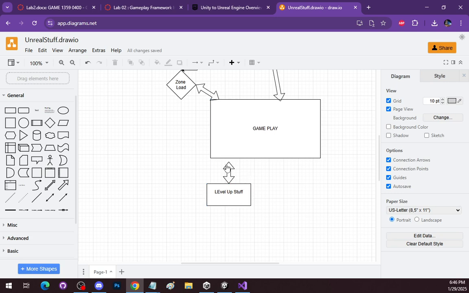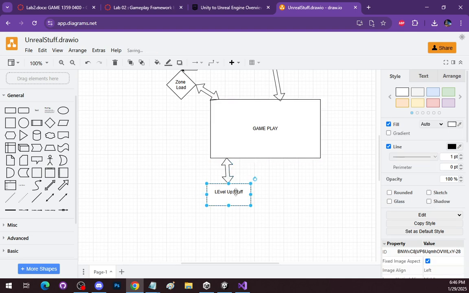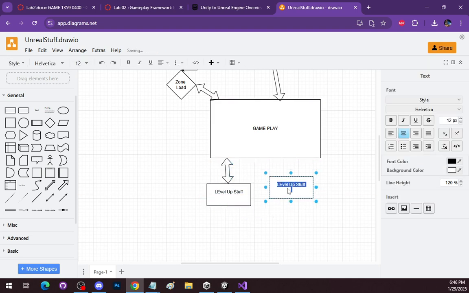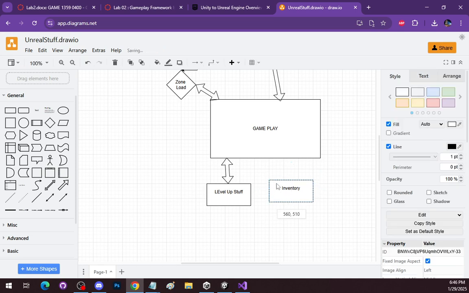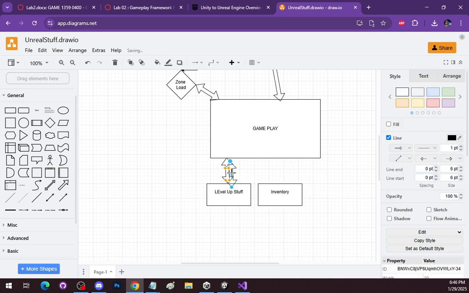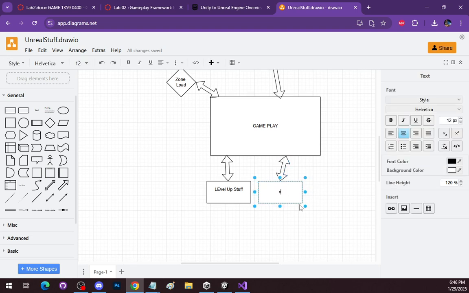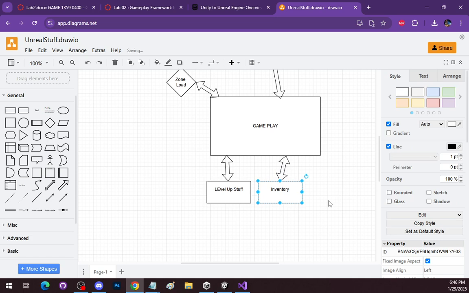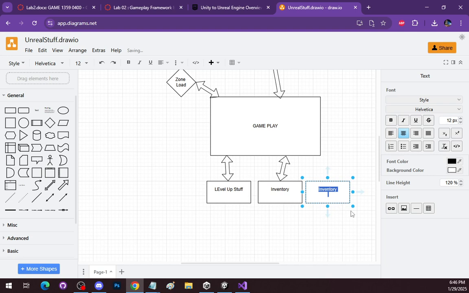I mean, there's level up stuff. There's inventory. And again, particularly inventory, I think these are kind of like panels, to a certain extent. Shopkeeper. Dialogues.